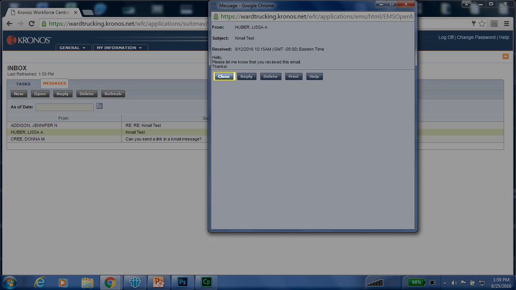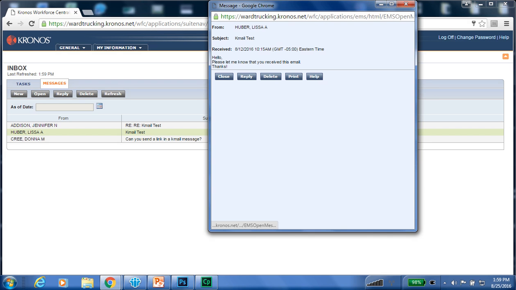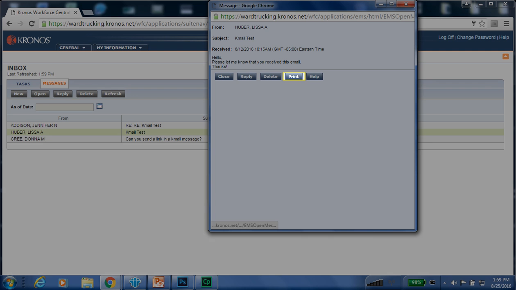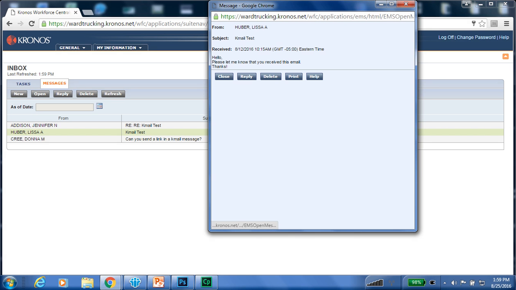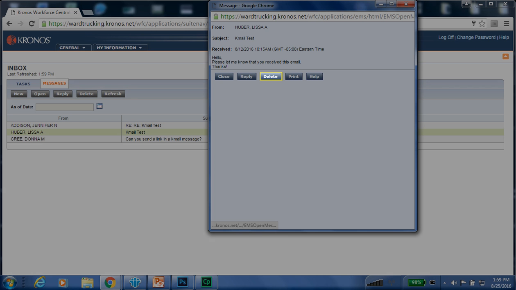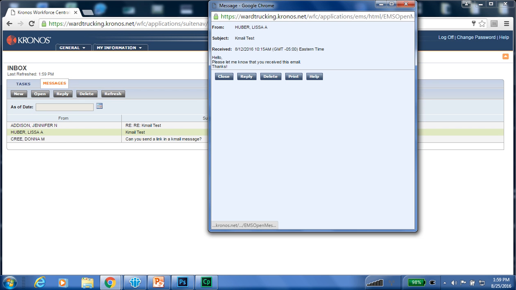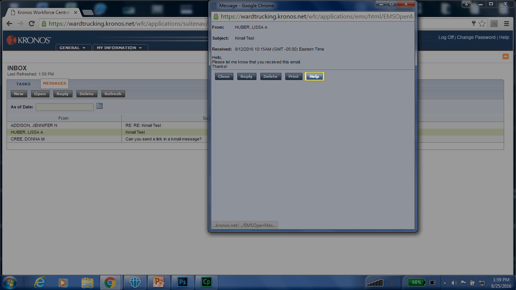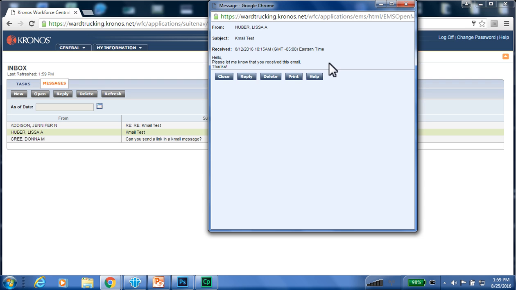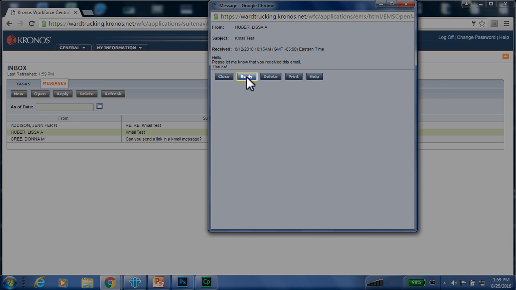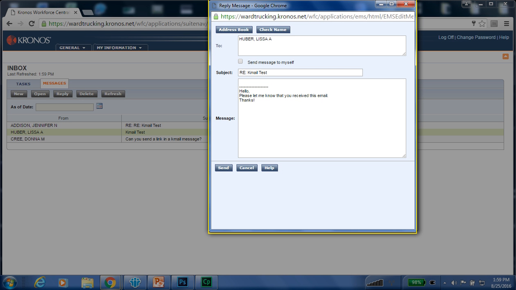First, close the email. Message has been received and no correspondence is required. The second option is print the email for your records. The third option is delete the email permanently from your email list. You can also use the Help button if you have questions about the K-Mail system once online. And finally, you can reply to the sender, either as a general courtesy or to correspond on the subject at hand. When replying, this is the window that will open.